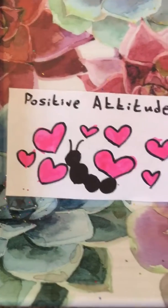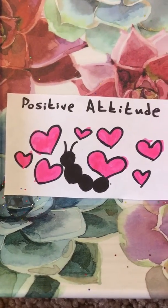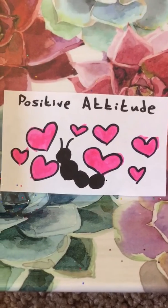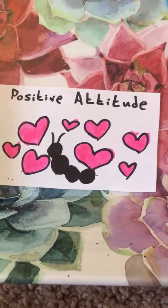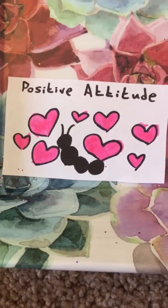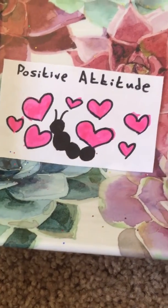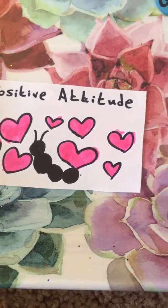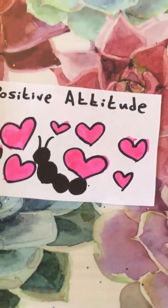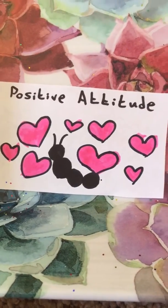Next you're going to need a positive attitude. It can sometimes be disheartening to know that there are diseases going around this year, or that your caterpillars have even been infected themselves, or a slew of other things that can happen to the caterpillars. However, you need to stay positive. Even if all of them seem like they're getting sick, make sure that you still pay attention to the ones that seem healthy enough. Even separate them if you have to, but always make sure that you don't give up.